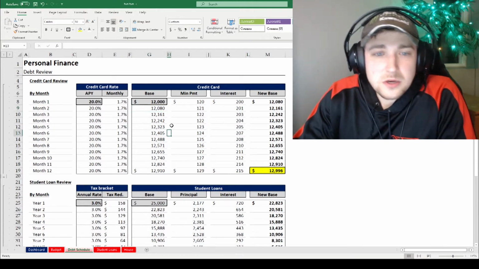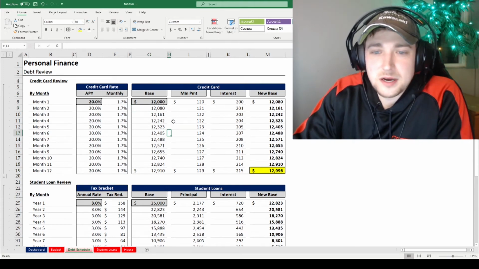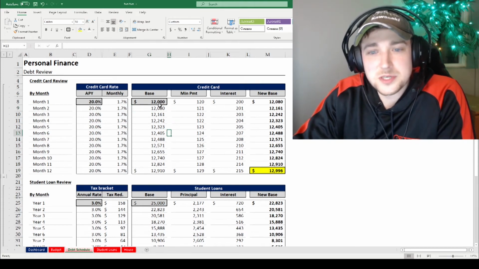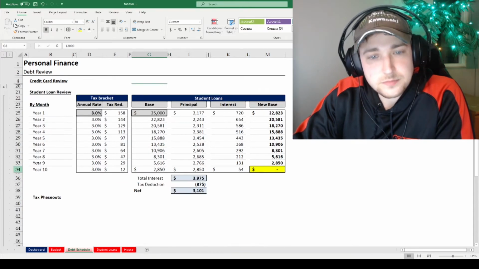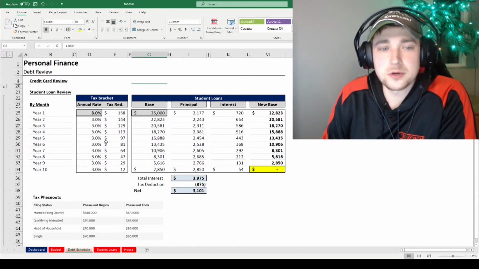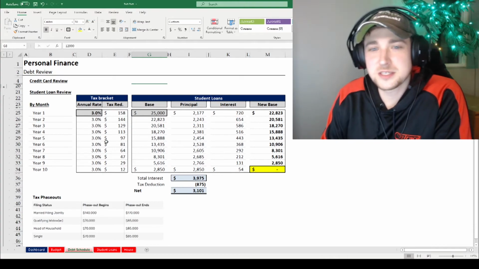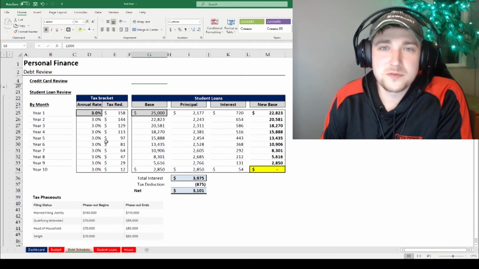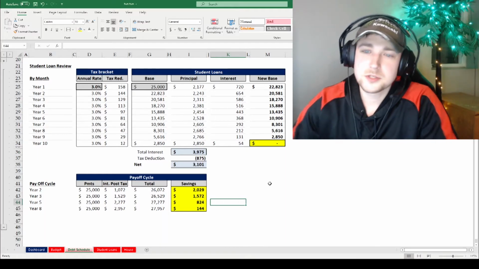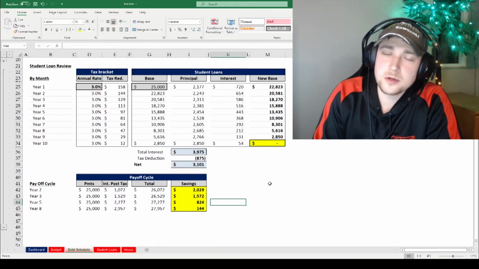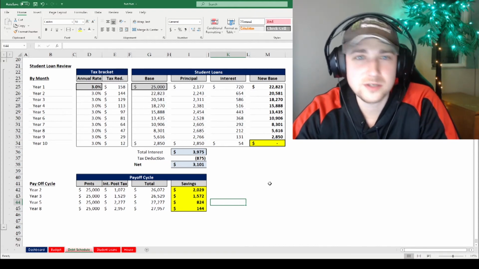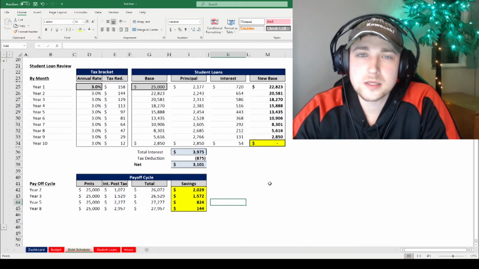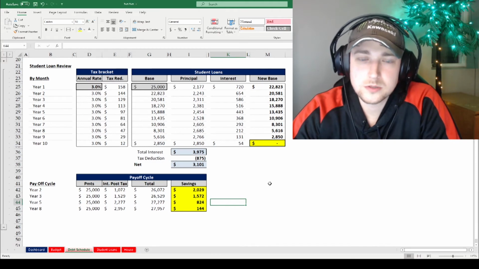All right, so that's all I'll talk about with credit cards. Obviously, they're very detrimental, and you can see how the higher the base, the worse it obviously gets. So the next item I really want to talk about is student loans, because this, I think, everyone for the most part that goes to college has to think about. All right, so student loans. I have a small example here to really talk through student loans, and mind you, this is very situational and needs to be applied to your own situation.